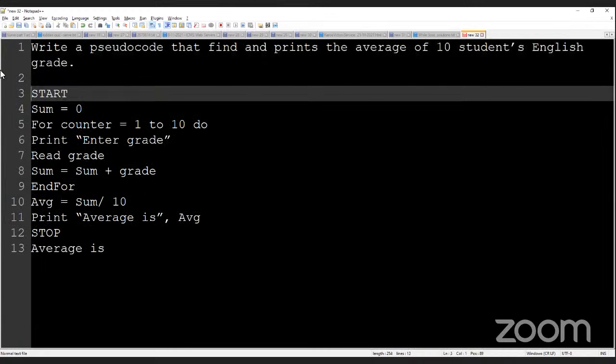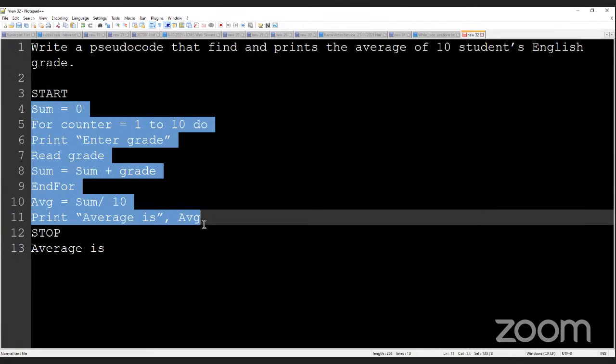You see the question at the top: write a pseudocode that finds and prints the average of 10 students' English grade. Start. I'm going to indent them.